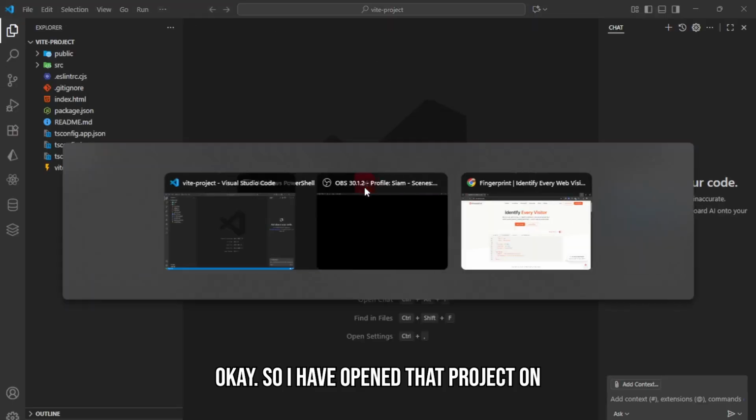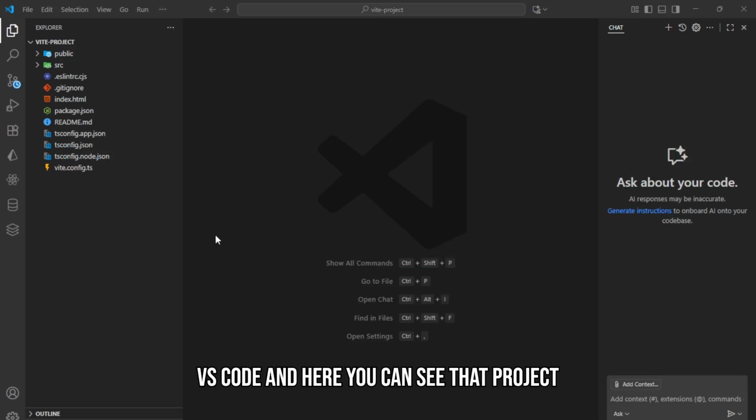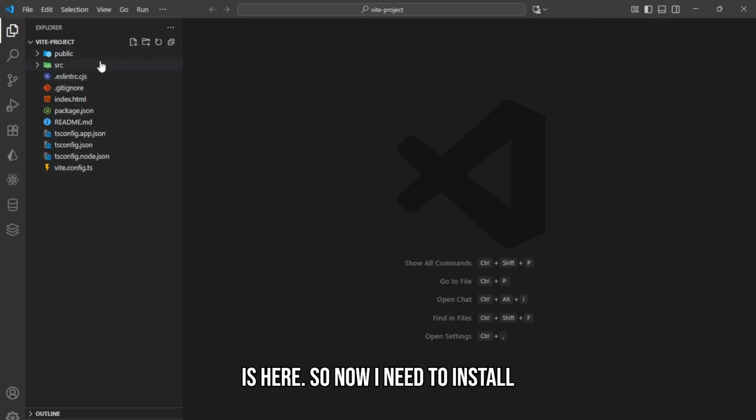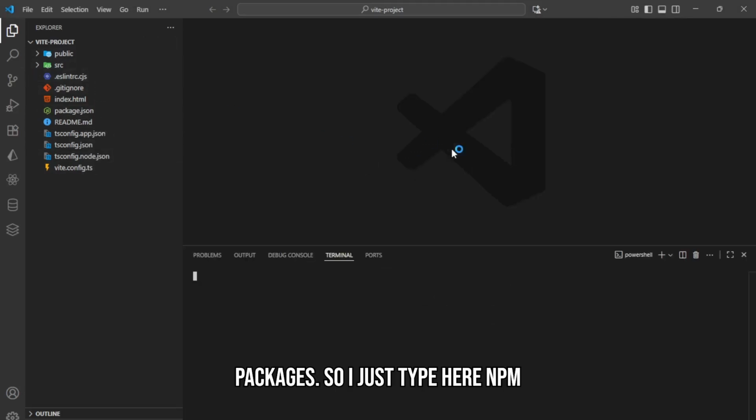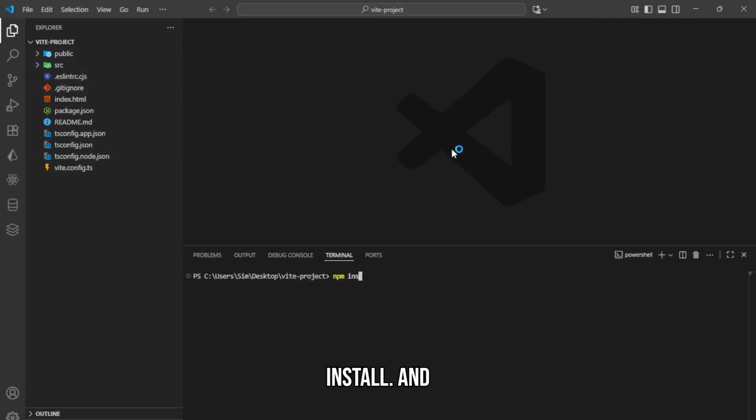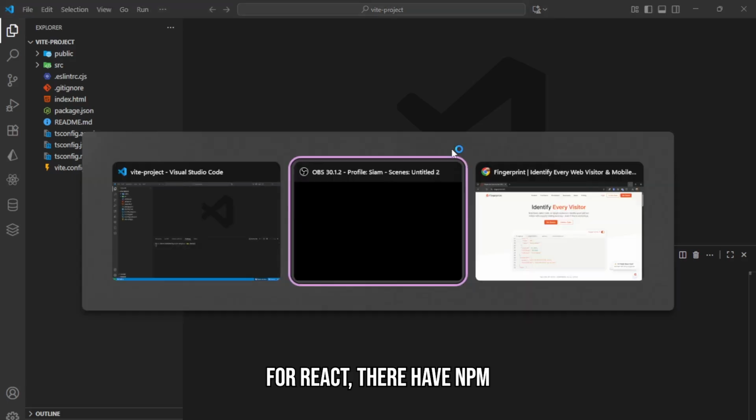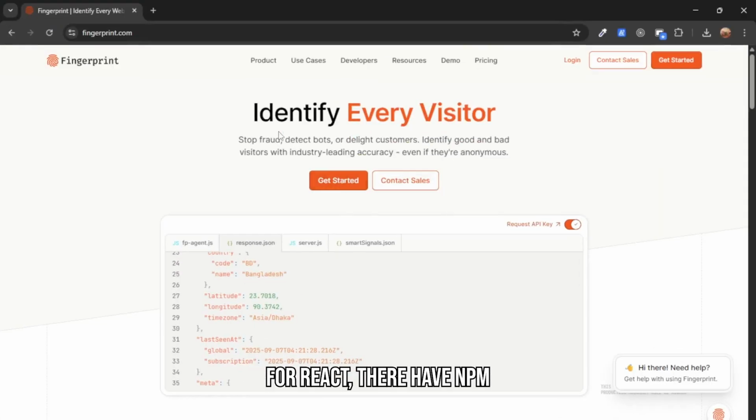Okay, so I have opened that project in VS Code, and here you can see the project. So now I need to install packages. I just type here npm install, and for React there is an npm package.